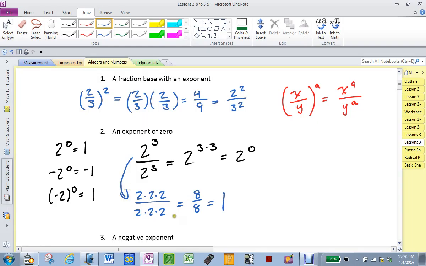So if this equals this, which equals this, which equals this, and it equals this, which equals this, then what do we know about these two? They are equal as well. That is why it works. Okay? Everybody cool? Picking up what I'm putting down? Read my mail, mow my lawn? Okay.